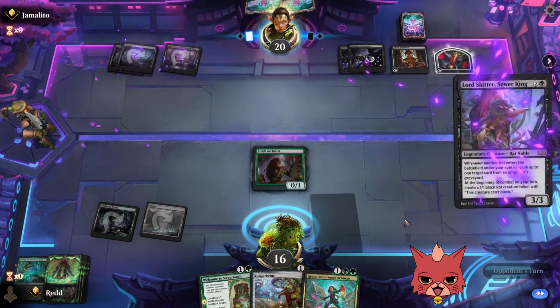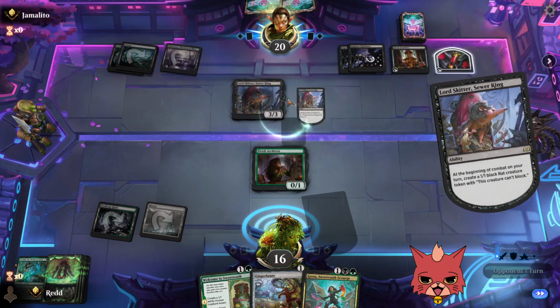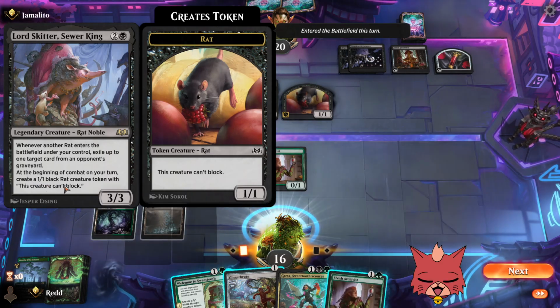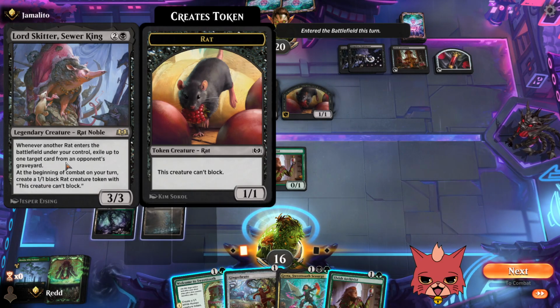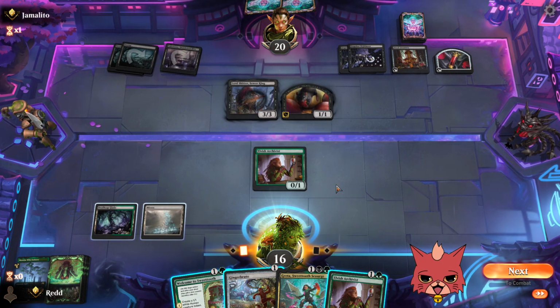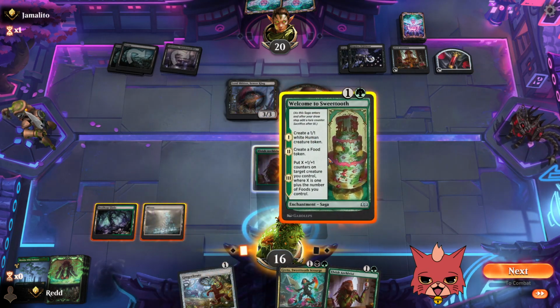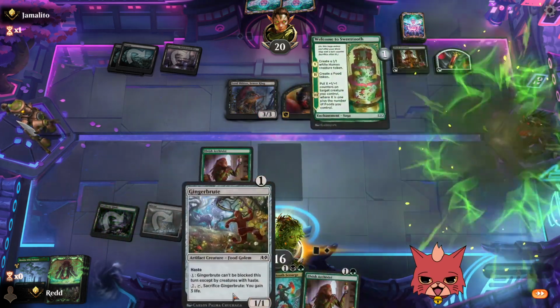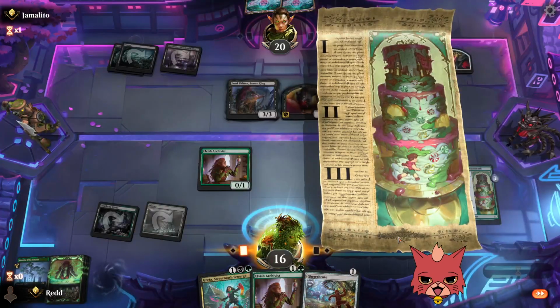3rd mana. Lord Skitter, Sewer King. Beginning of combat on your turn, create a 1/1. Okay, yep. Exile 1 target card from an opponent's graveyard. Alright, we're just going to go for the draw on the Welcome to Sweettooth. Maybe we draw a land and play Gingerbrute, right?